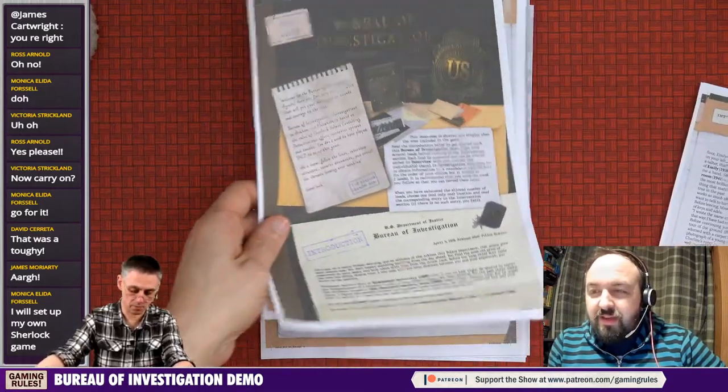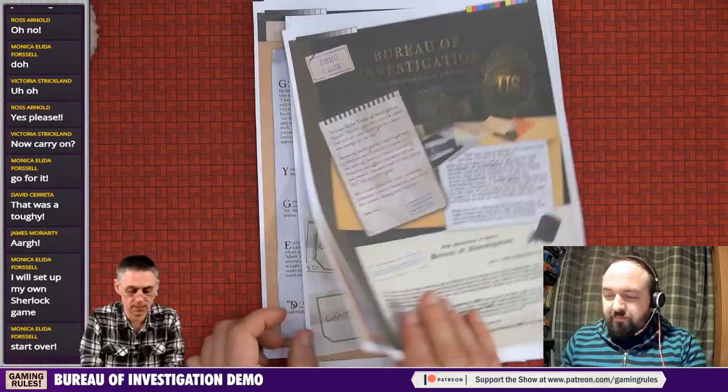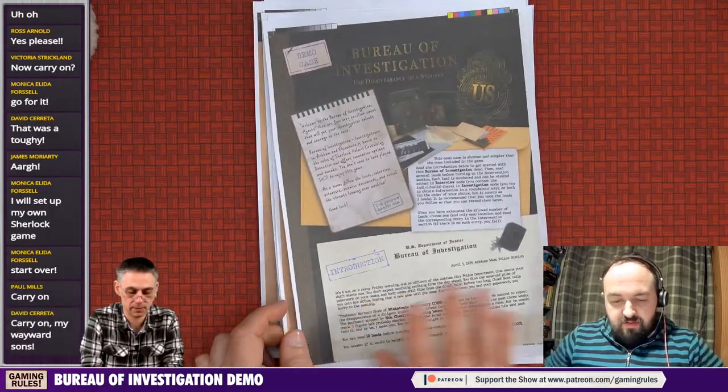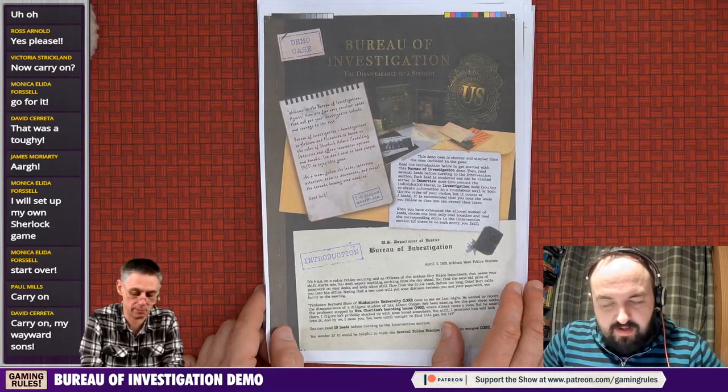Okay. Where do you think we should go? Other residents of the building? I think investigate the library. I'm not sure why.